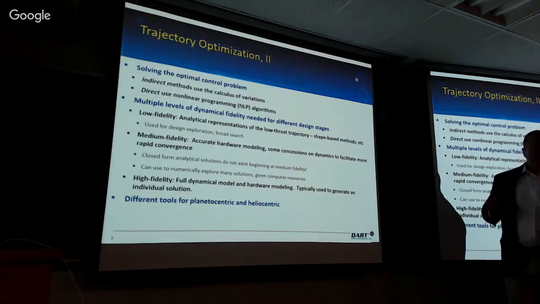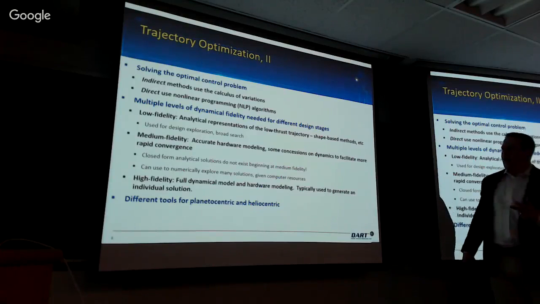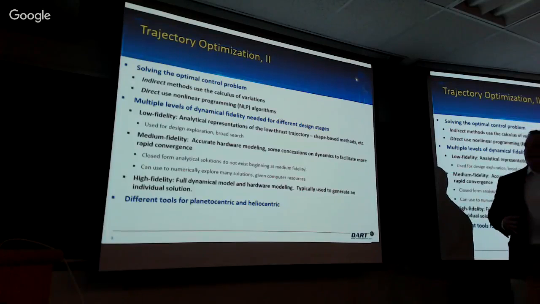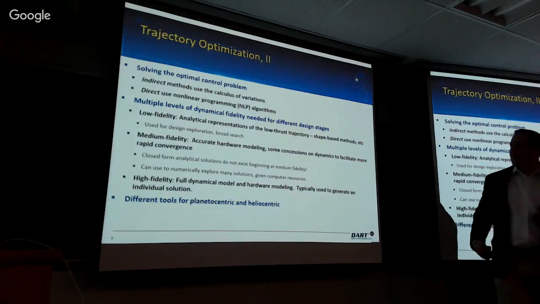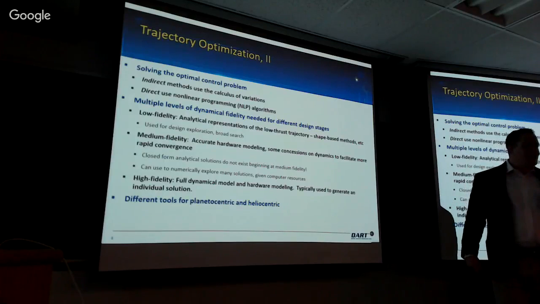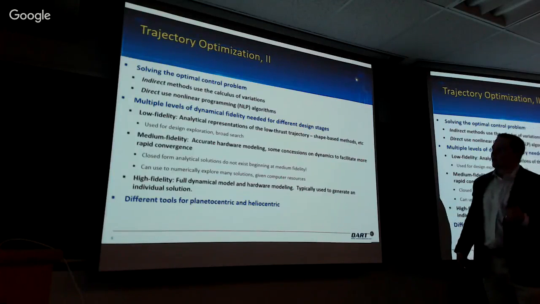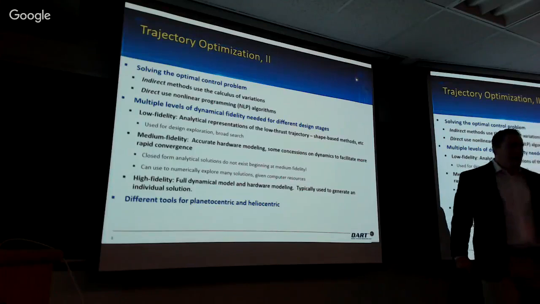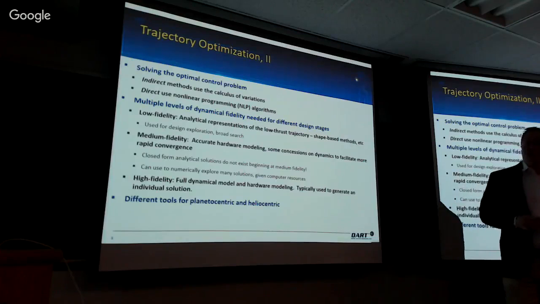And in low thrust, people had slides, so we were all speaking the same language. Chemical usually has a medium fidelity Lambert type thing, and or your three body type problems. And then you have high fidelity where you're transitioning into the ephemeris. Low thrust has kind of three different levels of fidelity that people use. Low fidelity is when you have these analytical representations of the trajectory. You say, I have a shape, for example, a logarithmic spiral, and I want to find the shape that actually is a solution to the underlying physics of a low thrust transfer.